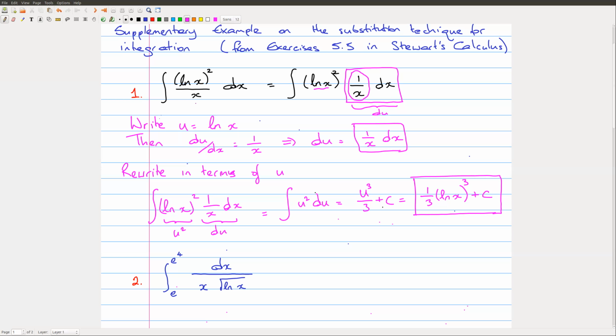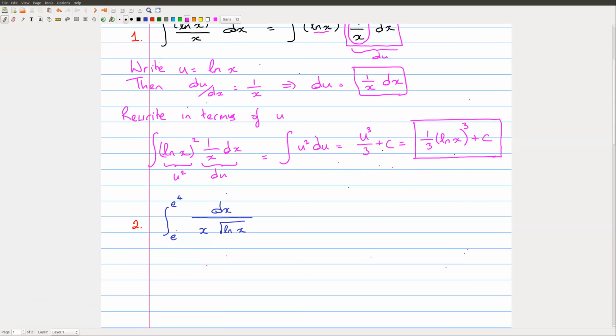And again, it works because the derivative of log x is 1 over x. If we had an x squared instead of just x here in the denominator, we would be in trouble. This would be potentially a harder problem. If we had a log x cubed in the numerator, that wouldn't be such a big problem because the substitution u equals log x would still work. So sometimes the substitution technique is effective, not always. And our goal really in these examples is to try to find substitutions that will be successful.